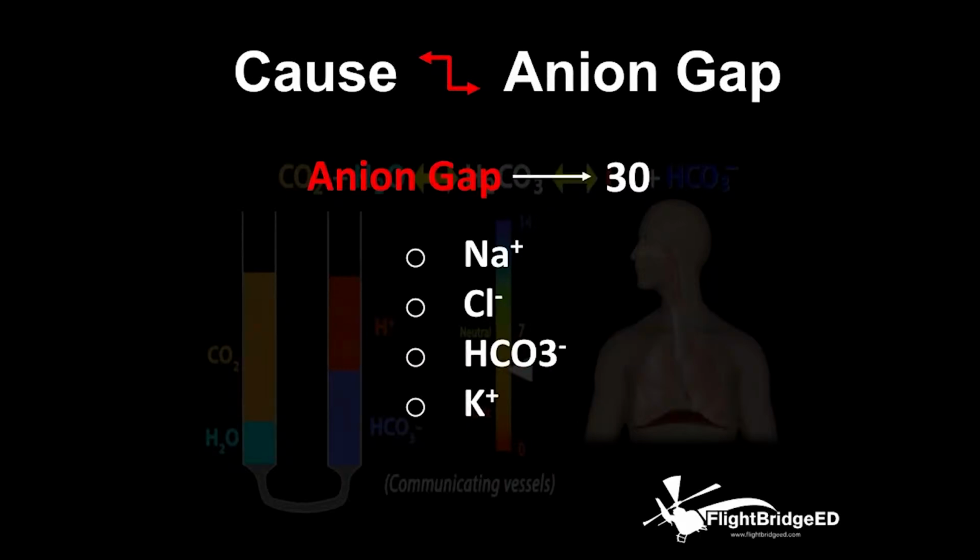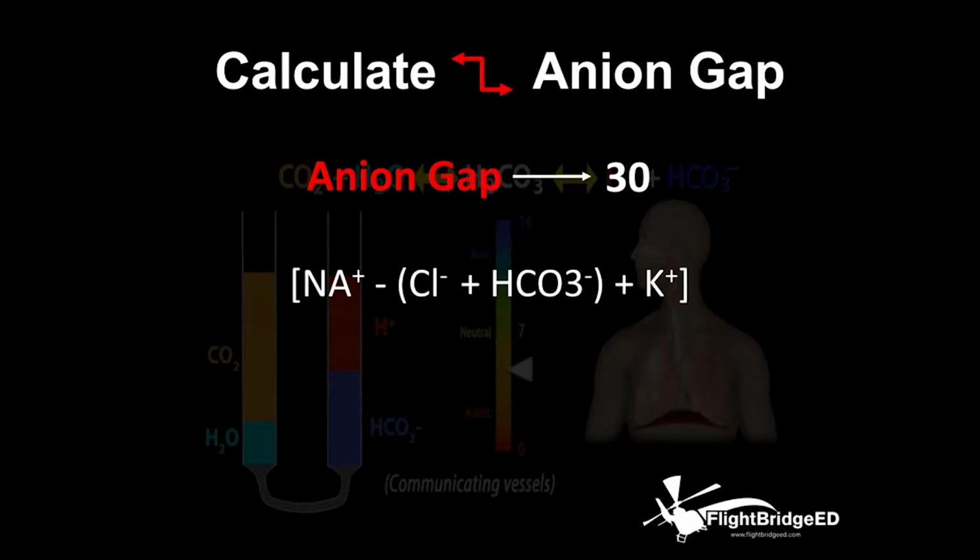And so an anion gap is the difference between those unmeasured positive and negative charges. Specifically, our sodium and our potassium. Those are positively charged. Those are those cations. And our negative charges, our anions, are chloride and bicarb. And so how would we do this? Here's the standard anion gap formula. This is a great way to get insight into somebody's overall level of sickness. If you don't have an ABG, you can do an anion gap.